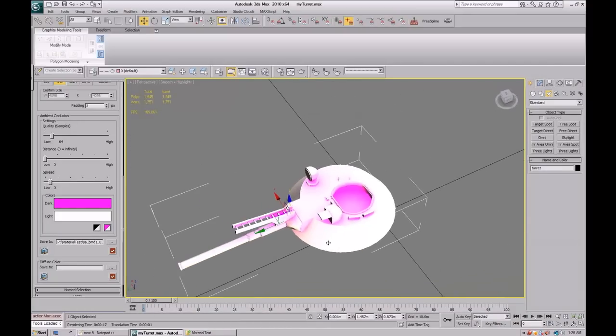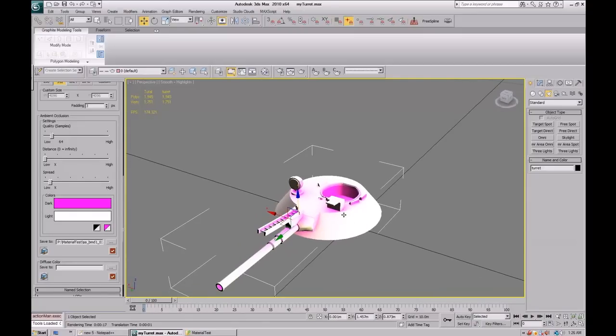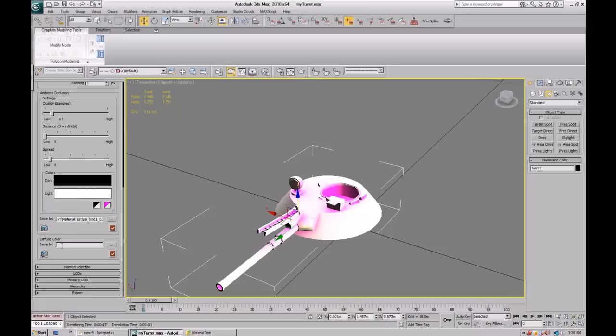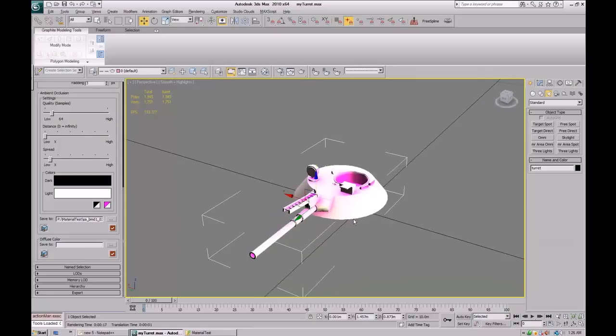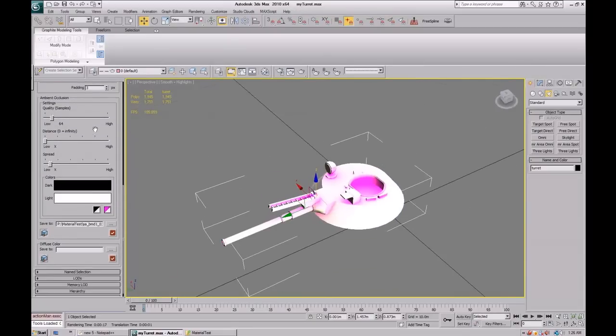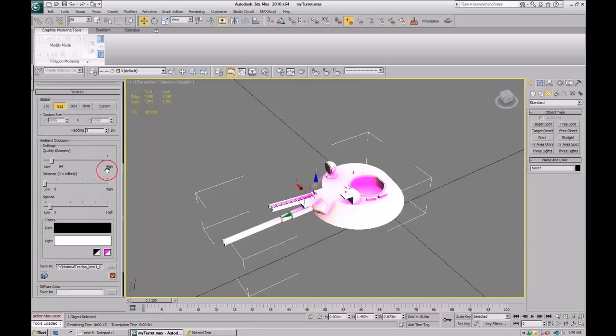Of course, if you want to render out ambient occlusion maps to use in textures to blend them into the actual diffuse map, you would be using the black-white combination. And if you were using any diffuse colors of the model, then you could be doing this through here, exactly the same method. Okay, so that goes through the texture model, and now we're ready to separate our model and create some name selections.